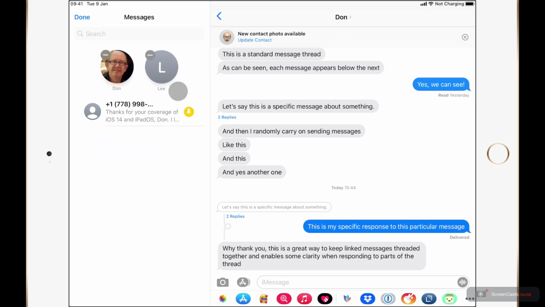And as you can see, if you want to remove pins from the top of the sidebar, you can use the little minus buttons here to remove them. But I'll just go ahead and say Done. And there are my two message threads, or my two contacts, pinned to the top of the sidebar. It makes it much easier to keep an eye on those people that you converse with regularly. Okay, so that's a quick look at Messages. Let's take a look at a couple of new changes in the Photos app.